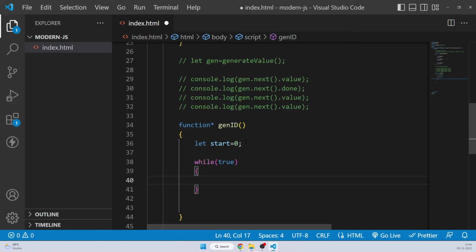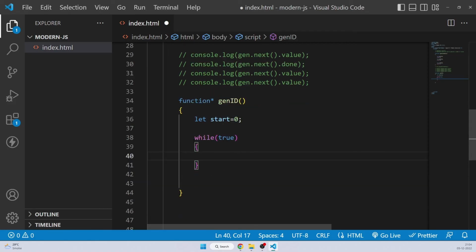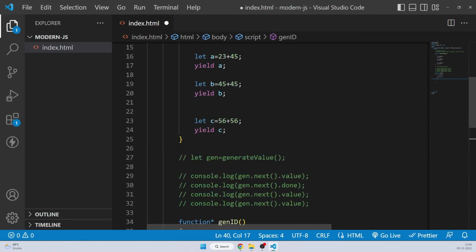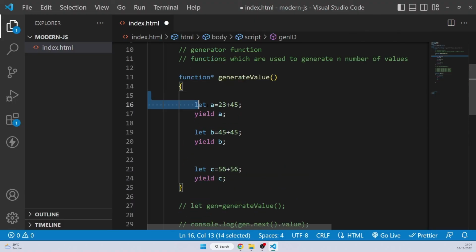Or basically, I think you don't have to do it. Even if you don't do it, it will still work. But no, you have to keep the while, because it will not start from there, right? It always starts from the next yield. Remember that, guys? When you call it for the first time, it will execute this, and the next time it will start from after this. So it will ignore the first line of code.